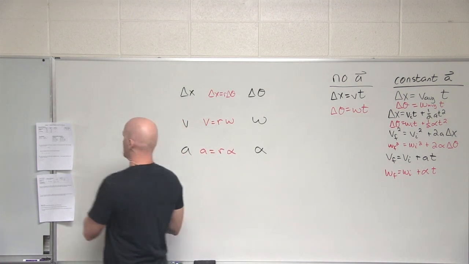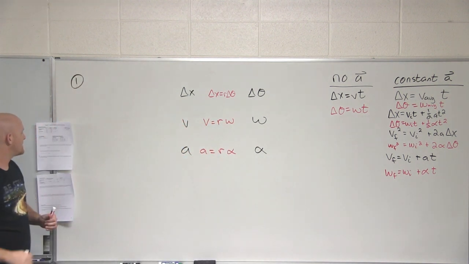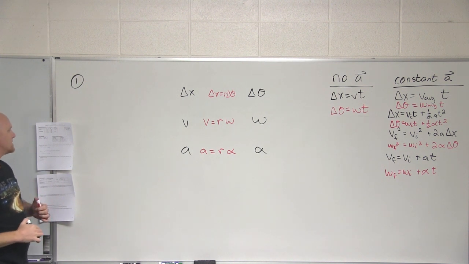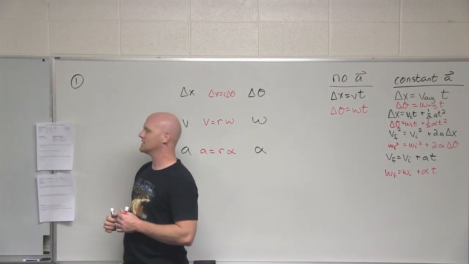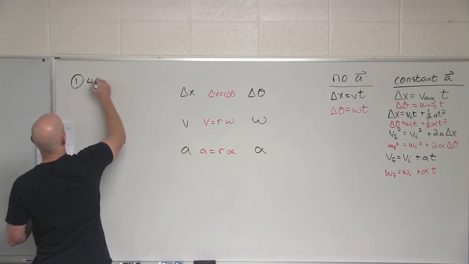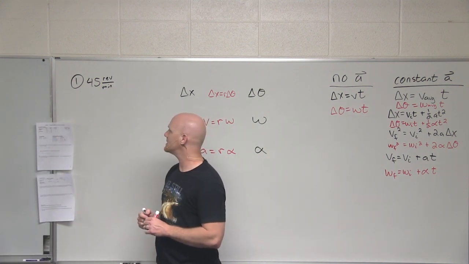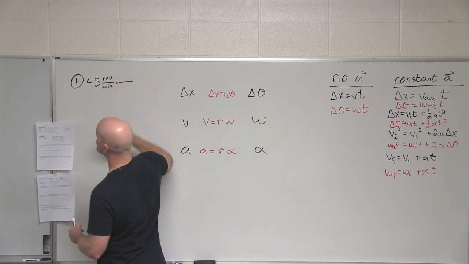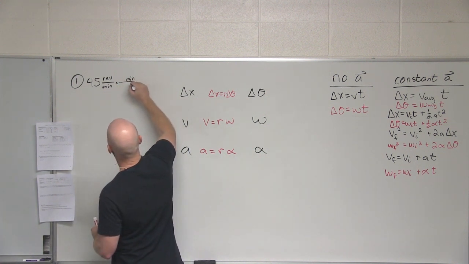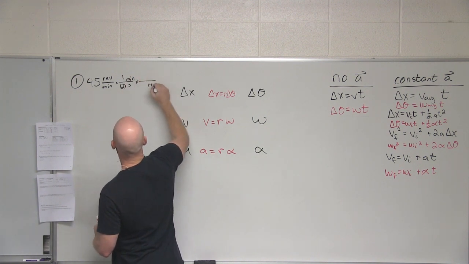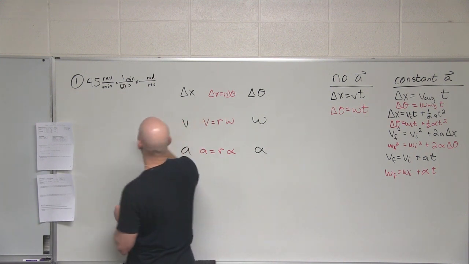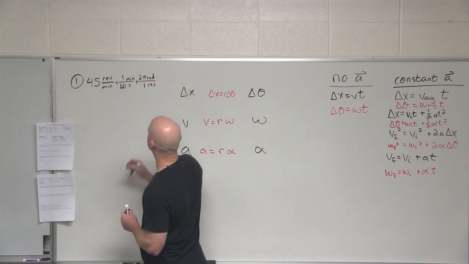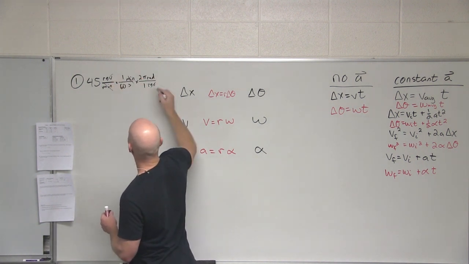Okay, now let's deal with a couple problems. Number one says a record with a diameter of 18 centimeters spins at a constant rate of 45 revolutions per minute, aka rpms. What is the angular velocity of the record in radians per second? In this case, 45 revolutions per minute, and we want to turn this into radians per second. Let's deal with the minutes first. That's easier. 60 seconds in a minute. And then revolutions versus radians, what's the equivalent there? Yeah, one revolution, one complete circle is two pi radians. And now we'll get radians per second.